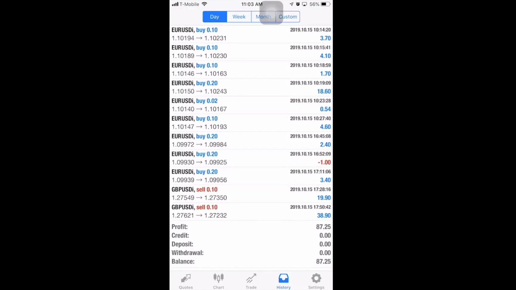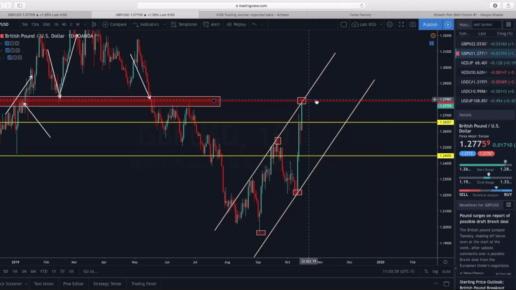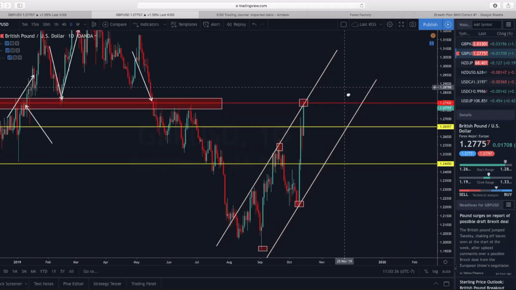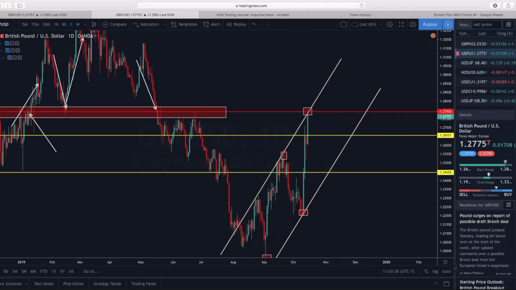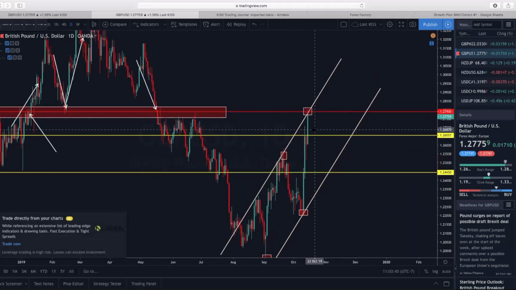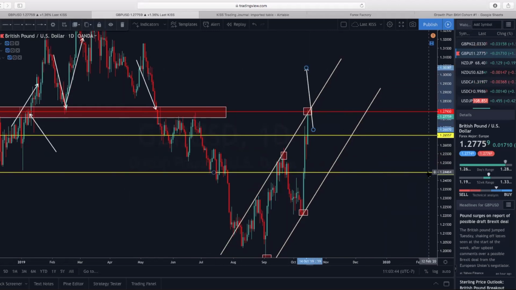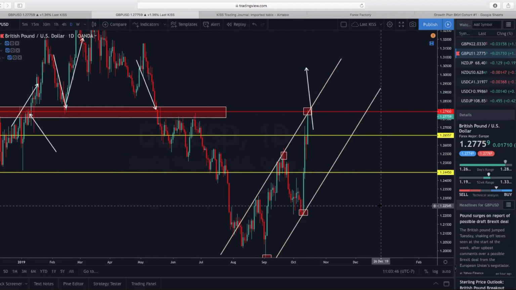And I re-entered. I want to show you where I re-entered. I re-entered within this zone of 27.90, which I have highlighted right here where this red zone is. The reason why I entered there was because I know GBP can do something like this. Let's just keep it real. GBP does not really respect channels. This thing will do whatever it wants to do. It moves like 200 miles per hour, and I know that.